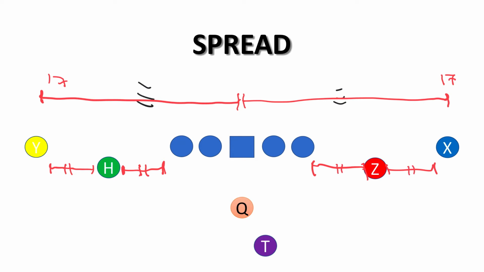Okay, and so what that means is when the ball is dead smack in the middle of the field, this outside receiver should be on the bottom of the numbers. Okay, so the numbers on the field, like the 20-yard line, the 30-yard line, the 40-yard line, they should be on the bottom. Okay, so lined up with the bottom of the numbers on both sides and not any wider than that.